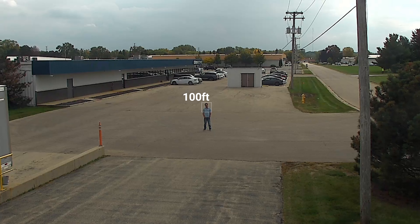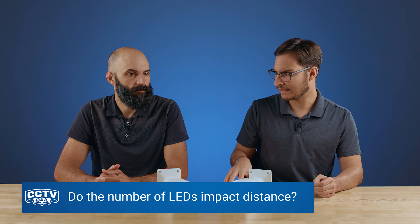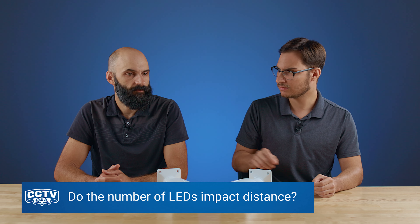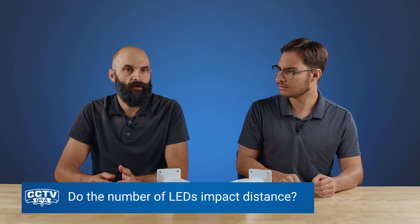So what's the best way to determine which IR camera to use in a location? Really, a good starting point is the focal length of the lens. You need to figure out what you want to see with the camera — do you want to identify a person 100 feet away, or are you looking for more general area coverage? We have a video that demonstrates different focal lengths of lenses, and I highly recommend you check it out.